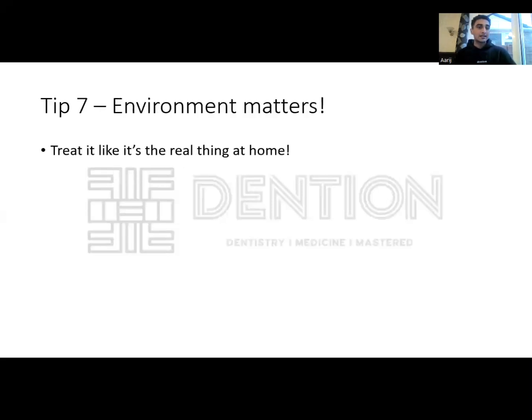The next tip is a bit like tip 6. It's just that your environment matters. You want to do the UCAT at home. You want to practice at home, and you want to treat it like it's a real thing. It really does matter, your environment. For example, in the UCAT, you'll have a PC, you'll have headphones or earplugs, and you'll have a full-size keyboard, and you'll have a whiteboard and a pen. So you won't have a physical calculator, or you won't have pen and paper to write it out. So as silly as this sounds, what I'd recommend for anyone sitting the UCAT this year or beyond is to make sure that you're trying to mimic this environment.